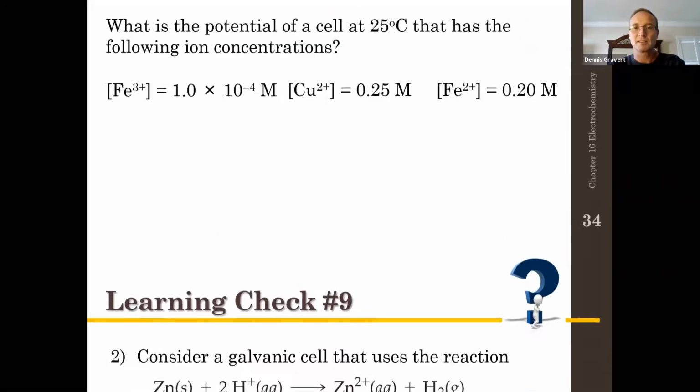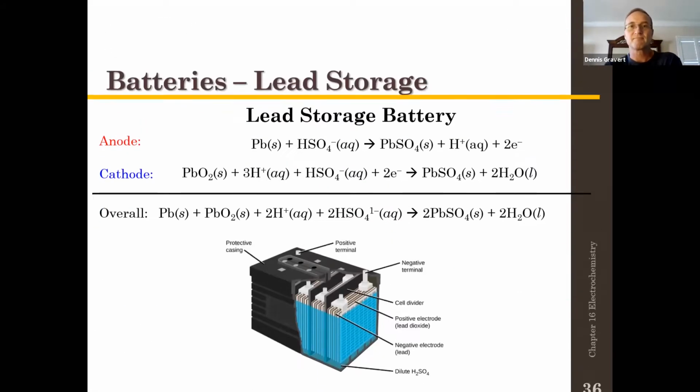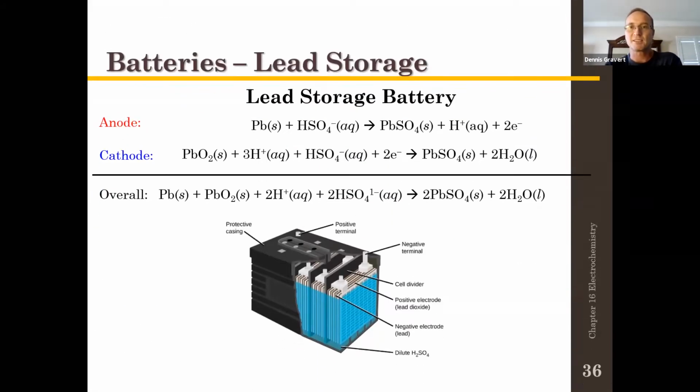Next one, please. Consider the galvanic cell. This time to change, we're going to use a hydrogen half cell. So we're going to have pressure. So we're going to have to change things. So go back to your equilibrium. See how you deal with that. We'll do that another time, maybe in our discussion. Let's wrap up this video.